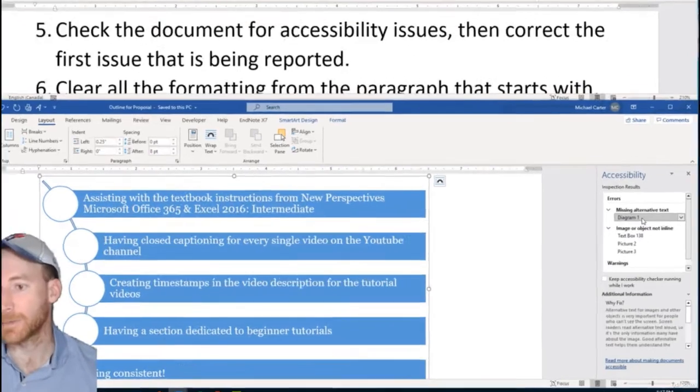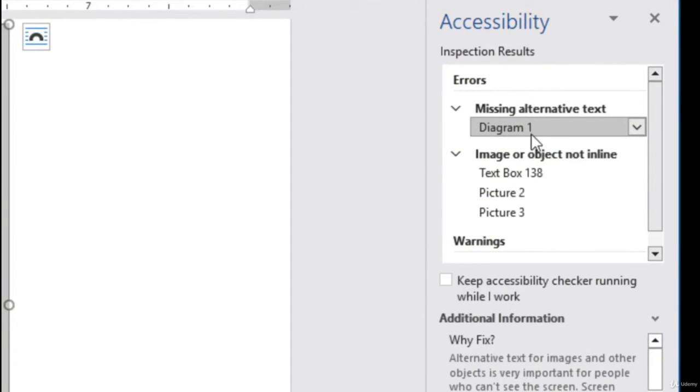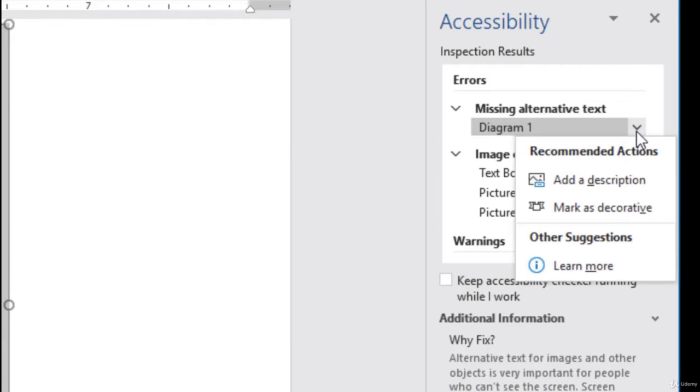And we're just going to fix the first mistake here, although you should probably try and fix all of them if this was a real thing. And the error being reported is that it's missing alternative text. So you can just do it right here if you click the drop arrow. Now yours, for your exam, depending on which version you get, it might say, you know, you need to merge a cell in a table properly, or unmerge it, or fix the size of something, make it bigger. It just depends on what you get, but just whatever the suggestion is, just do it.